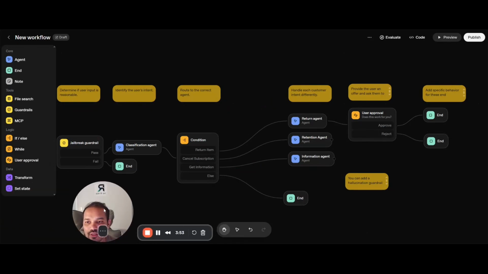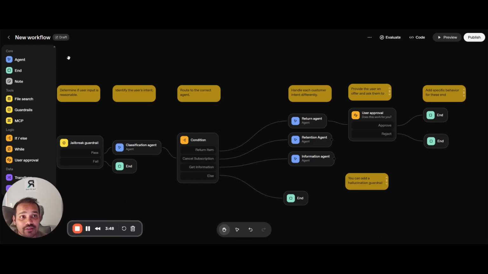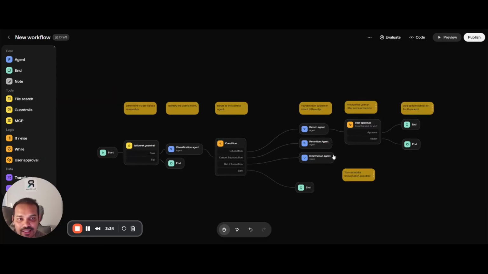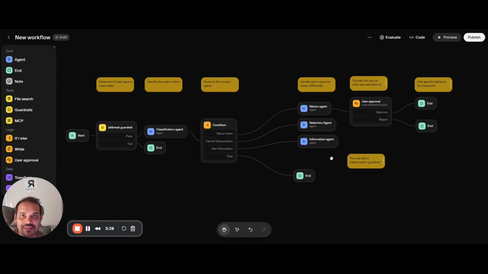There's also an option to do the data transfer or transformation or set state. But basically, from the view itself, from what I could tell, I think it's a great foundation. Once they start building, and from my understanding, I think they are going to build at a very high level, to not provide every nitty gritty detail and just go straight to the systems, because that's what OpenAI is great about. Go for simplicity, right?